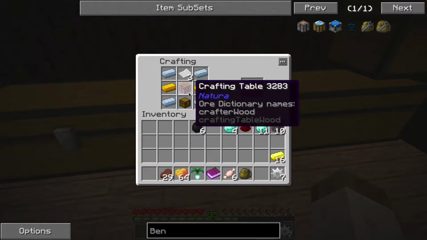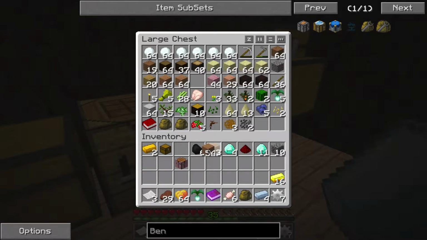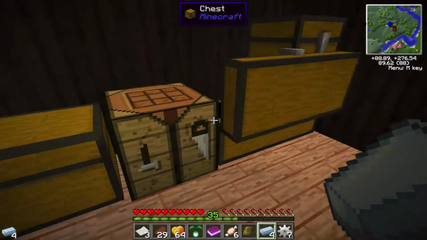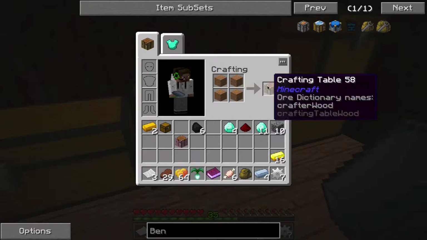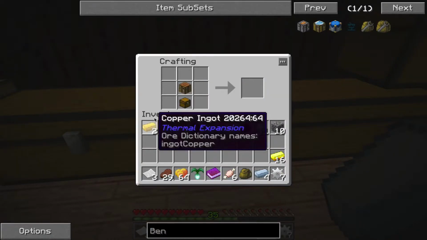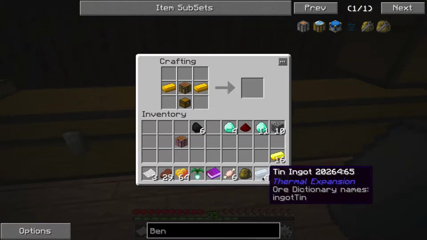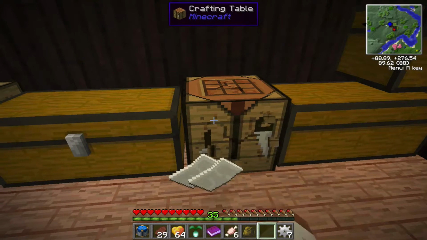Is that... This is useless. Oh, jeez. Come on. Well, hopefully it will be worth it in the end. Chest. Copper. Oops. Copper needs to go there. Tin needs to go around here. And then, where am I missing paper? There we go. Why was that so hard?